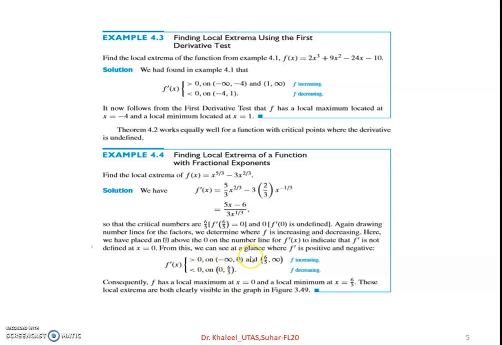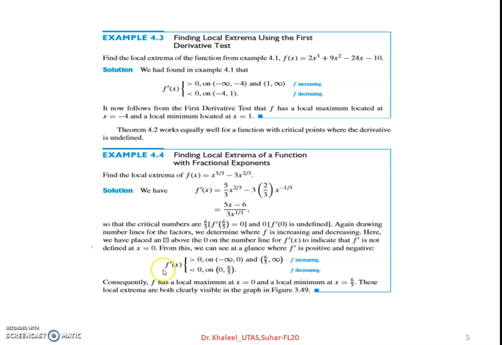So what I will do now, I will combine carefully. First, I will combine this and this, because this 0 and 0 is common. It is greater than 0 here, less than 0 here. So therefore f has local maximum at x equals 0. Then I will combine this first and then this, because 6/5 is common. Therefore it is a local minimum at x equals 6/5.